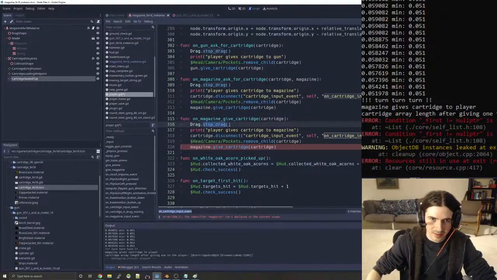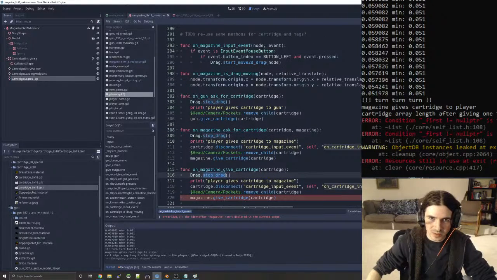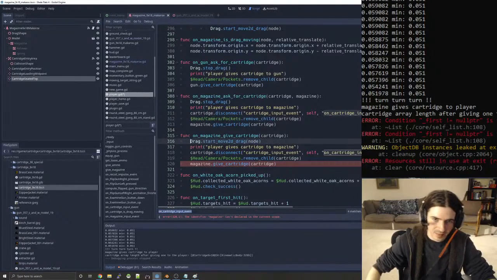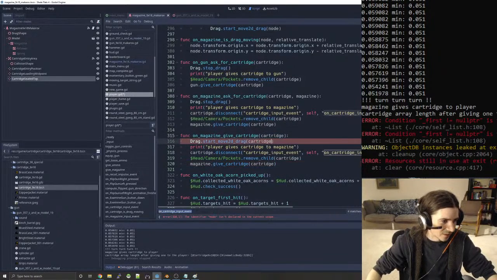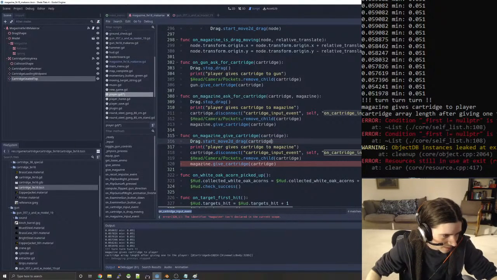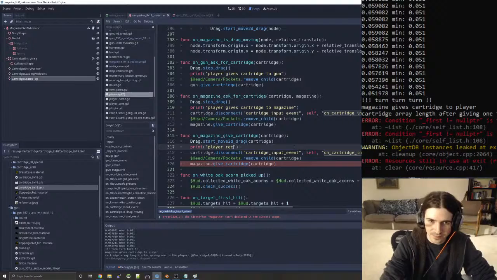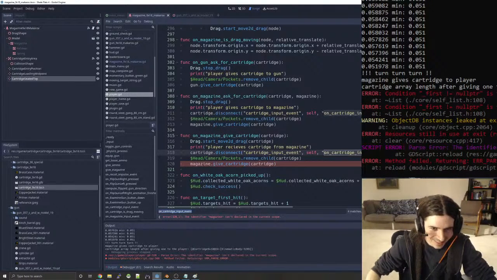And this is going to do this, because we're kind of handing off the drag responsibility. And okay, so player receives from magazine. This all gets very complicated. Okay, cartridge disconnect. No, we want to actually connect.